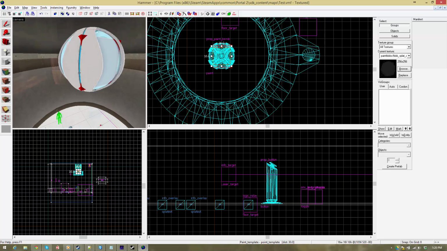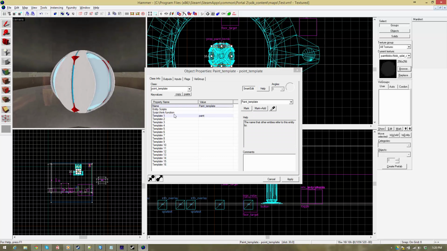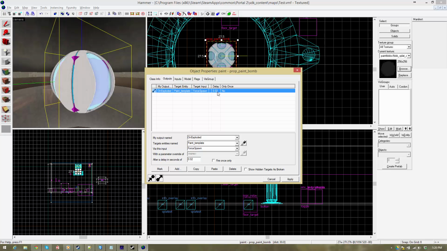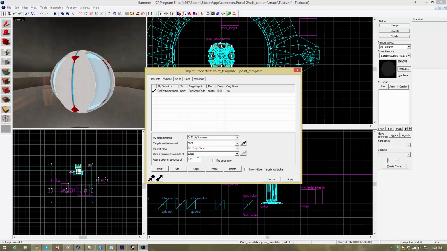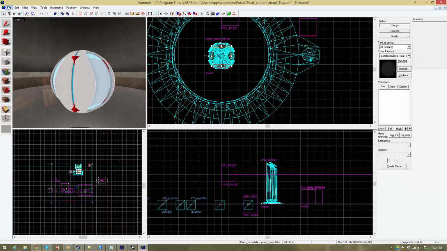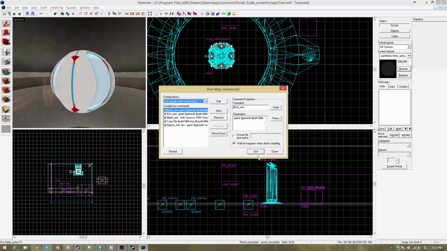Okay. So let's just make sure this is done in the right order. On explode. That's on 0.2. Let's make that 0.01. And then let's change that other output to 0.02 so that it's not spawning after it calls the code, because that'd be a little pointless, I think. Okay, so hopefully this will work a ton better.